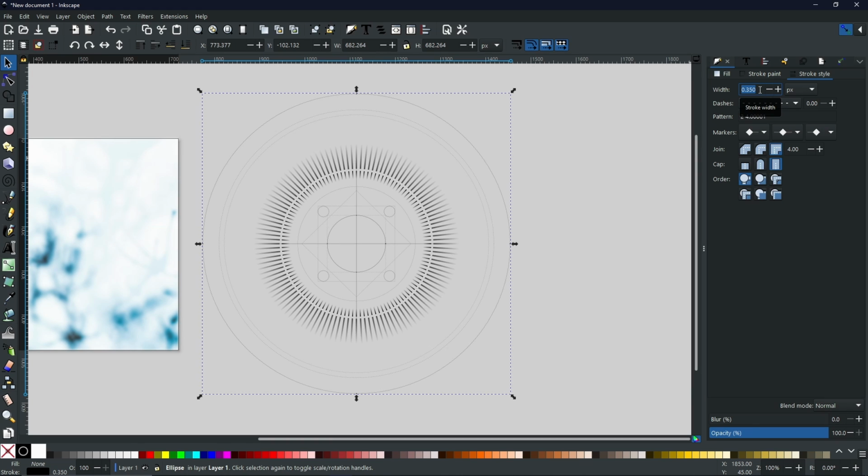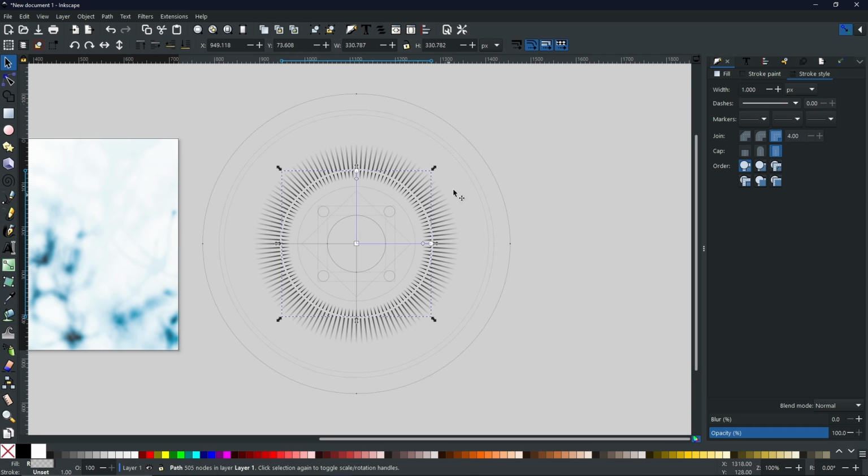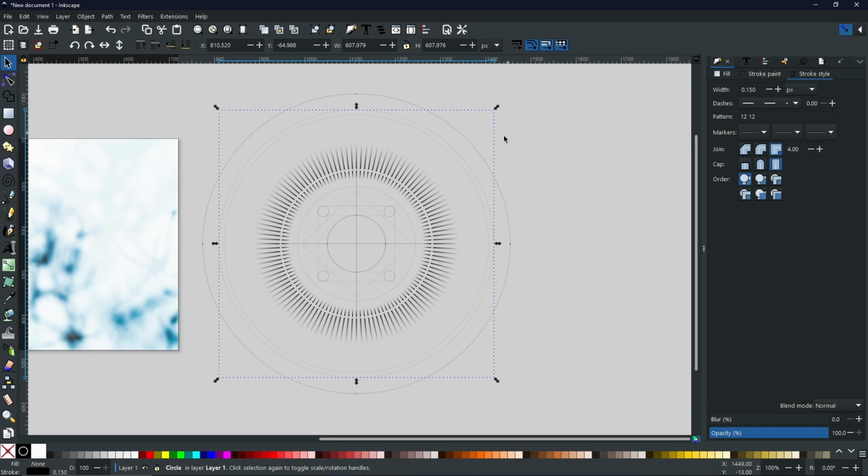Now when it comes to the thickness of your strokes, anything over 0.4 is going to look too thick, but you do want some variation. So what I have found with certain ones is 0.2, 0.1 in certain cases are going to work perfectly. But you need that variation so other things will not stand out as predominantly as your base shapes.